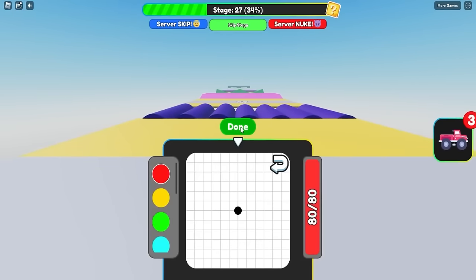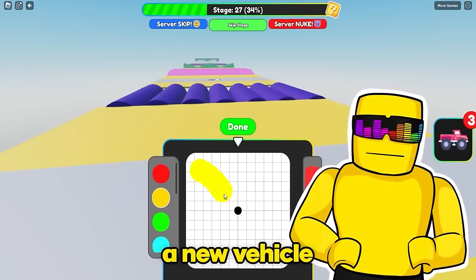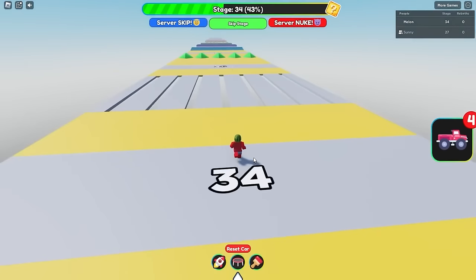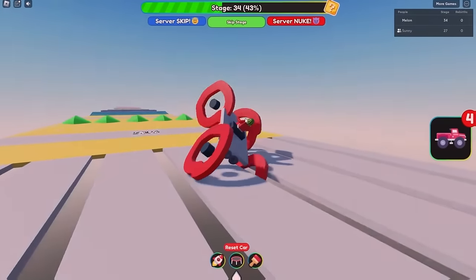Wait, why do I want... I don't want to redraw it. I want my same car again. Every time you die, you got to make a new vehicle. It's the way she goes, Sonny. It's the way she goes. Big old wheels again. Now let me through. These cracks are so annoying.